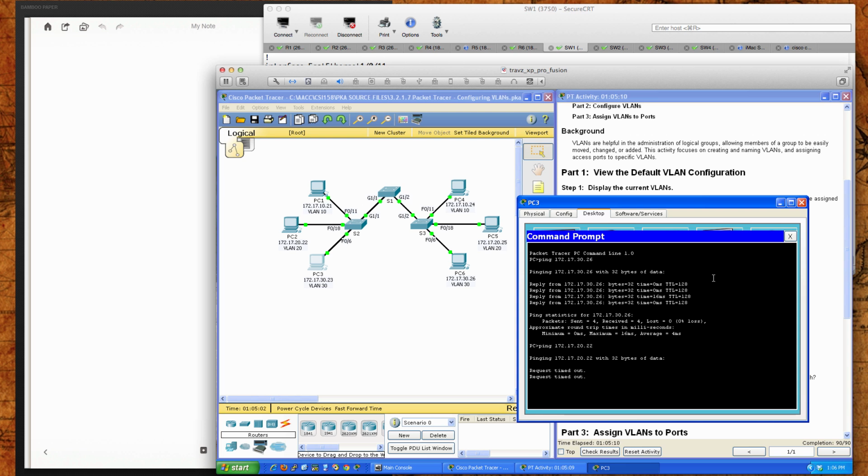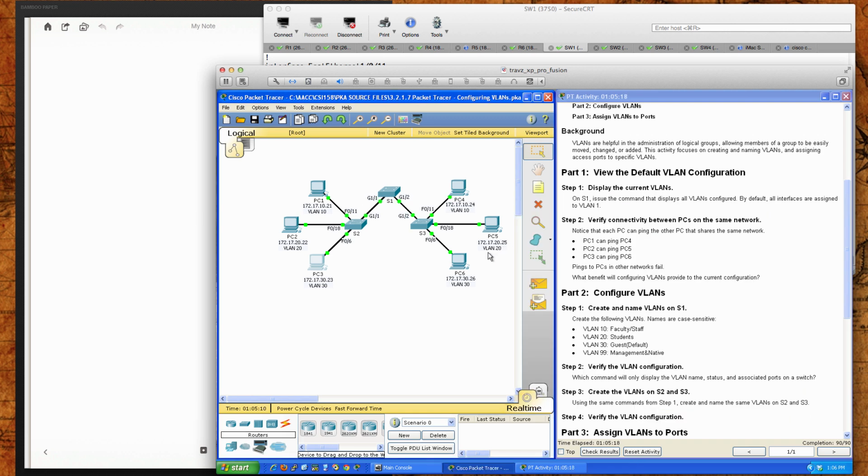So again, we've created virtual local area networks, and those are segregated from other VLANs, so the traffic between these VLANs will not be visible to the hosts that are in different VLANs. But if you're in the same VLAN, such as PC1 and 4, or 2 and 5, or 3 and 6, they will be able to see the packets and the network traffic because they are in the same VLAN.